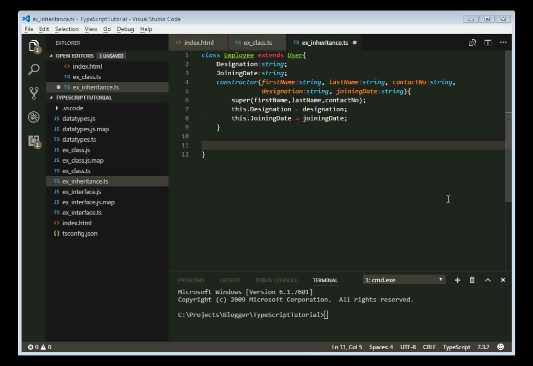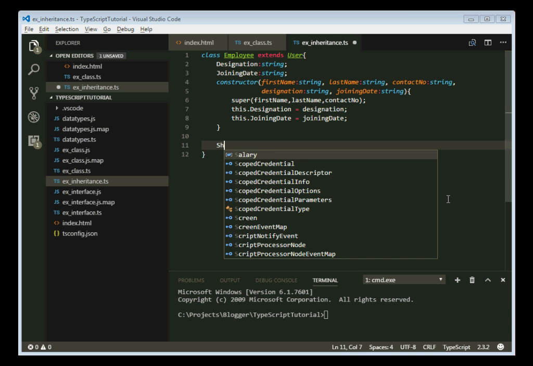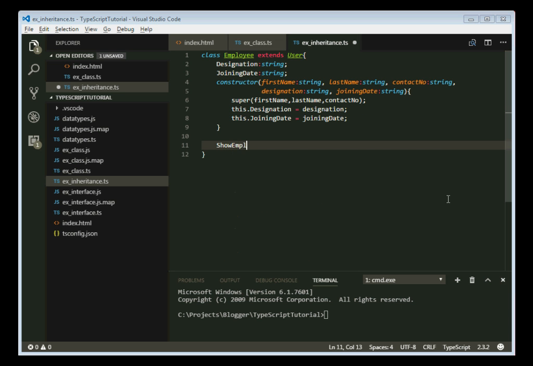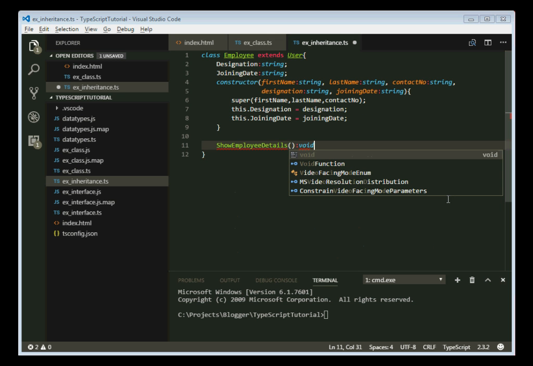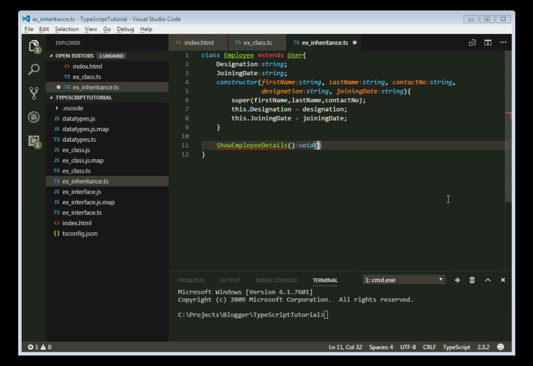Now if I add one method here for show employee details, we can also define the return type using this colon and void, because it's not returning any value from here.